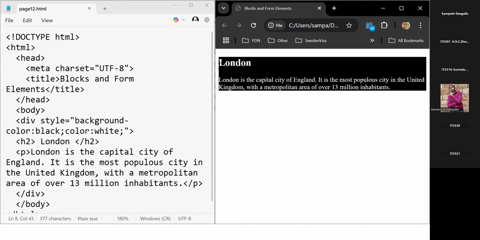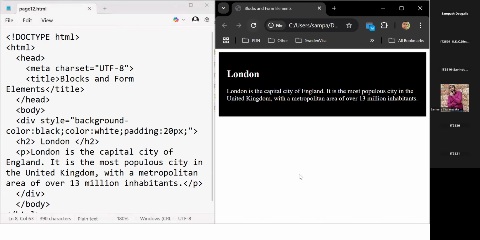So this looks bad. So we are providing some spacing around this. I told you we will discuss this under the box model. So the spacing we are giving here is called padding, and I'm going to say 20 pixels. So observe what will happen. So you can see now it's nice.